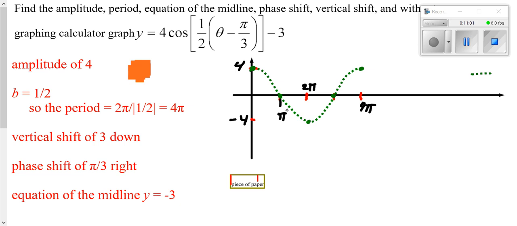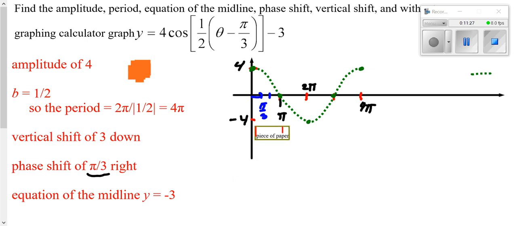We now have to go ahead and move everything over 1/3 of a pi. So I need to look at my graph and figure out, well, where's 1/3 of a pi? Well, 1/3 of a pi would go from 0 to pi. I'd have to divide it into 3 equal parts. So this first one would be 1/3 of a pi, this distance. That distance is how far I have to move everything on my piece of paper.